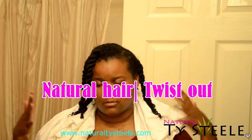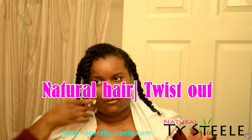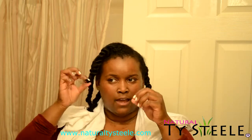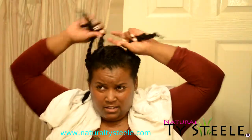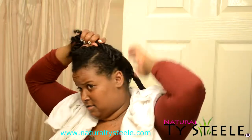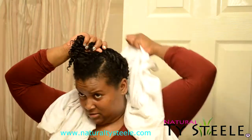When you get out of the shower, it's going to be ringing wet. Do not get a towel. If you ever have washed your hair and dried it with a towel, you will see that you had loose hair on the towel. That is because the loops on the towel actually break hair off or pull hair out. So use an old t-shirt. Just grab an old clean t-shirt and pin them up.